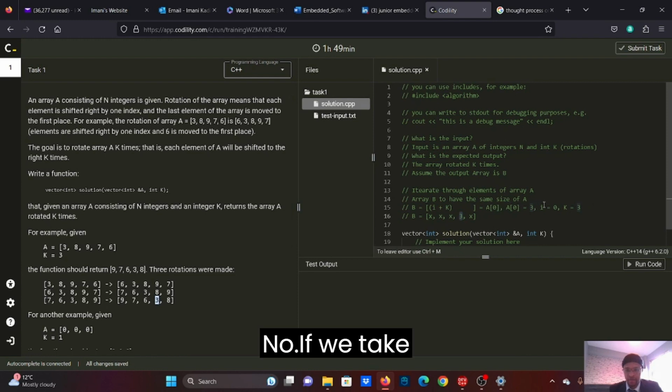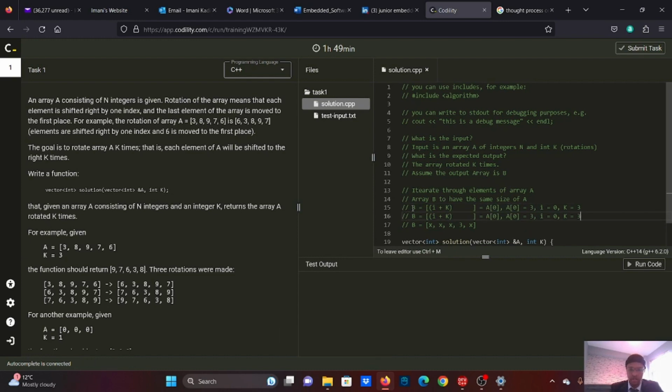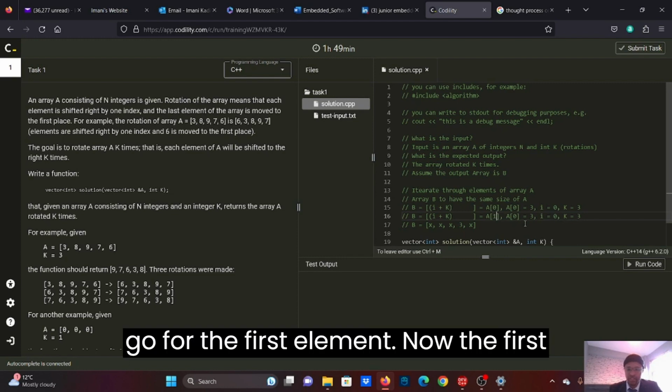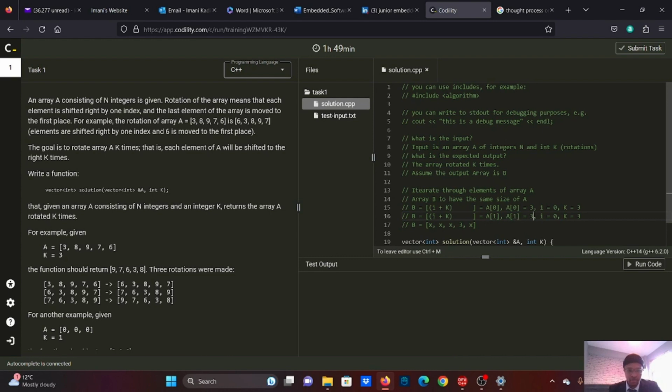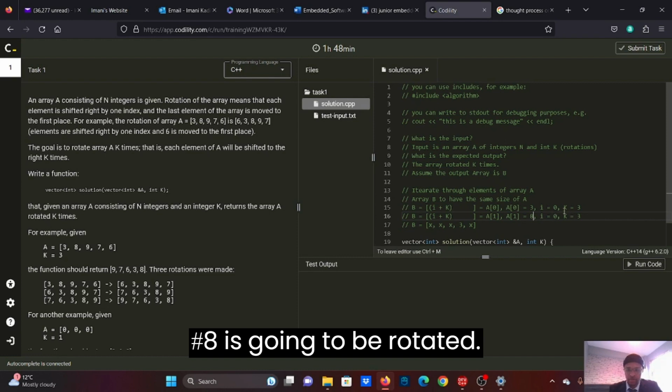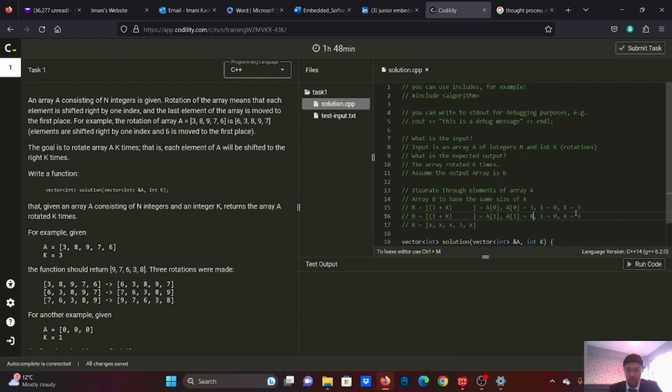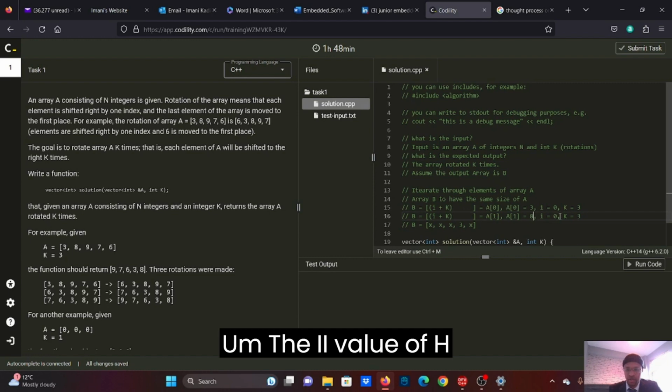Now if we take this sort of idea, we go for the first element. Now the first element in our case is 8. Okay, remember 8 is going to be rotated 3 times, so the I value of 8 will be 1.